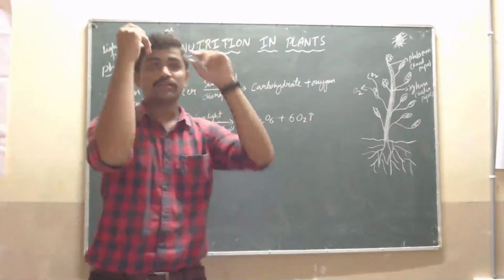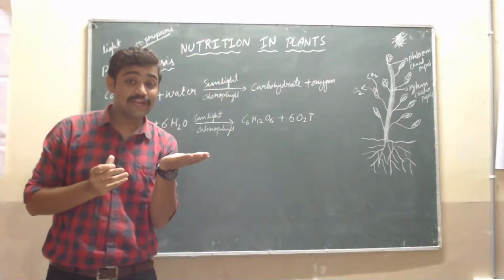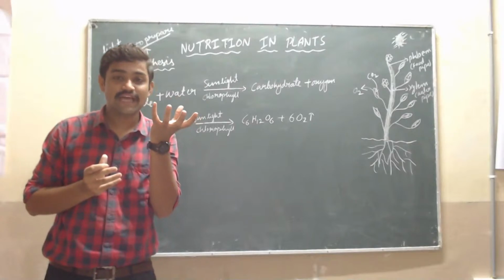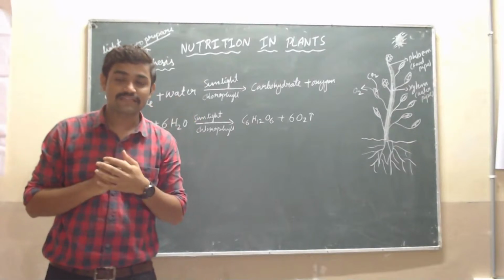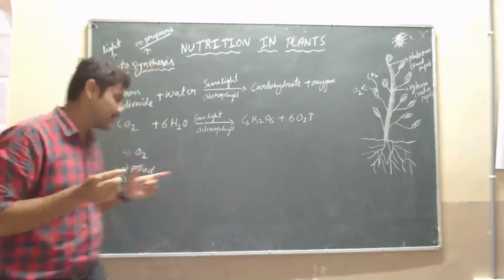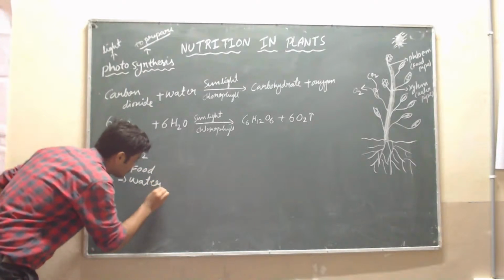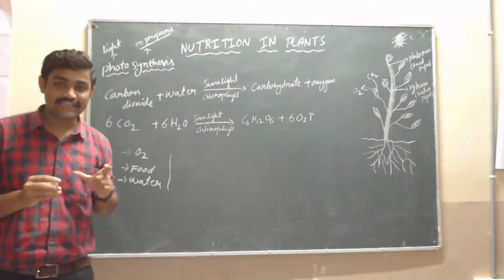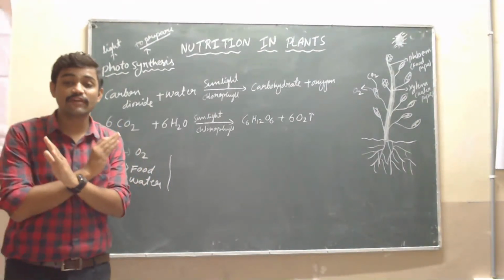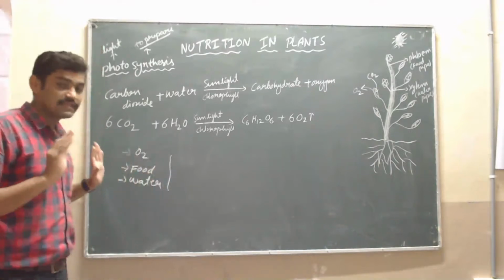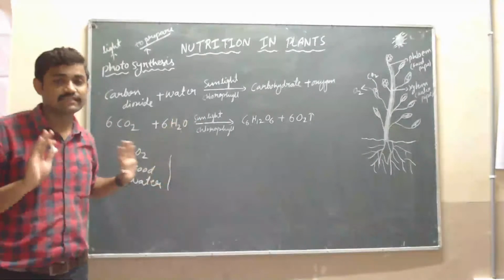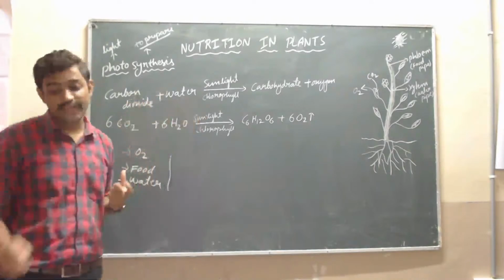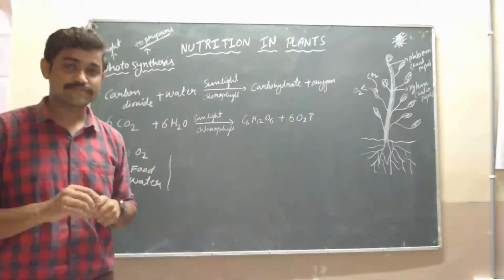And one more thing: we will not get water. How, sir? Because if the sun is absent, water will freeze and start becoming ice. Understood? Water becomes ice, a solid form, and at that time we can't drink it. These are the basic things for an organism to live. Without them, a living organism can't live. That's why without the sun we can't live on the earth. That's why the sun is very important for living organisms.